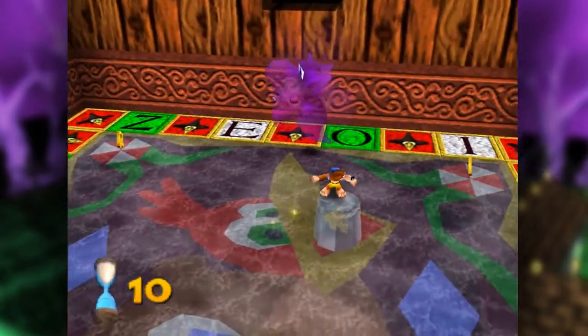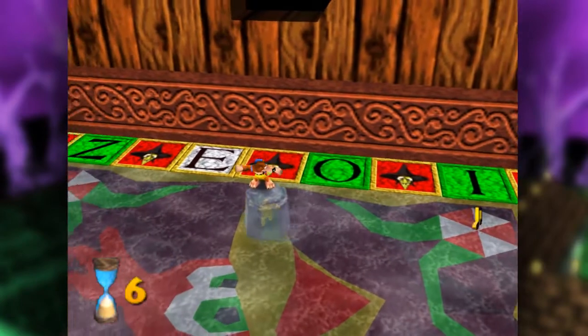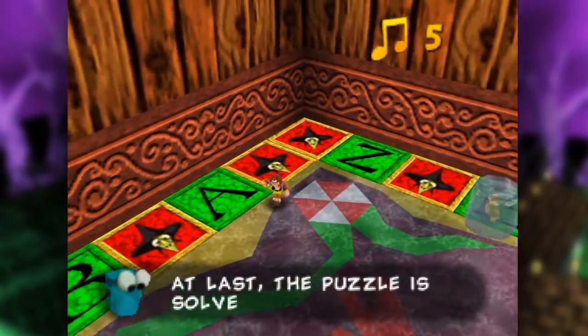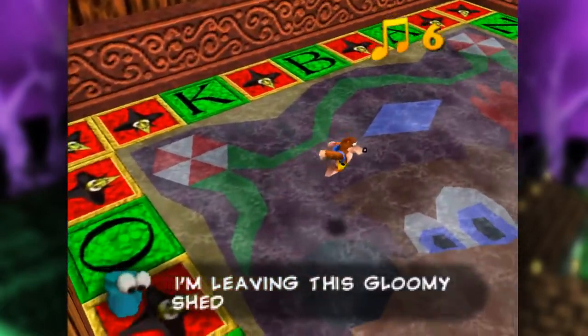I before E, except after C. Especially when you're trying to spell out Kazooie. There we go. We did it, ladies and gents. At last, the puzzle is solved. Take this thing, I'm leaving this gloomy shed.